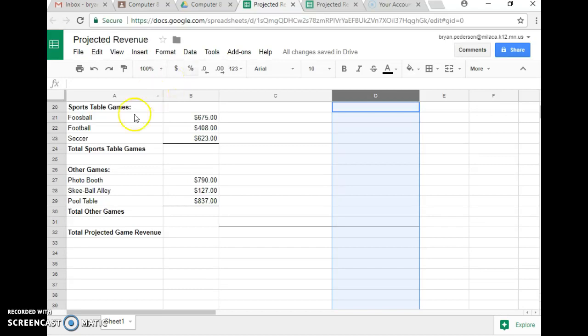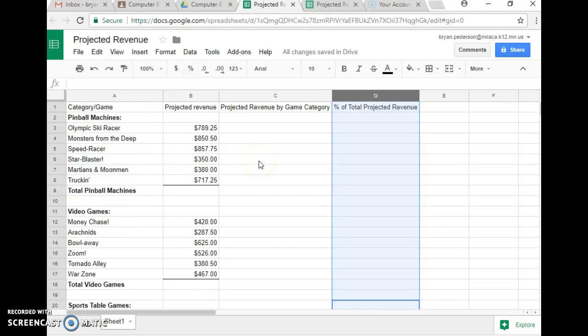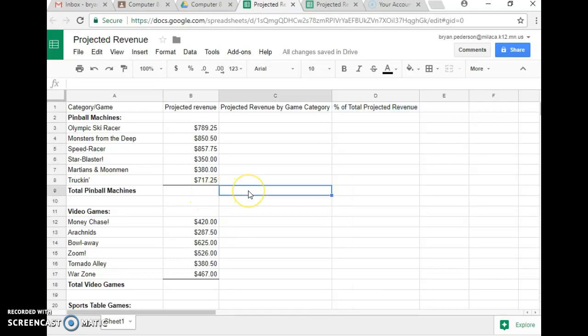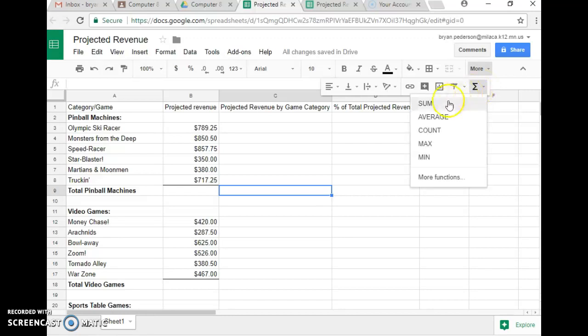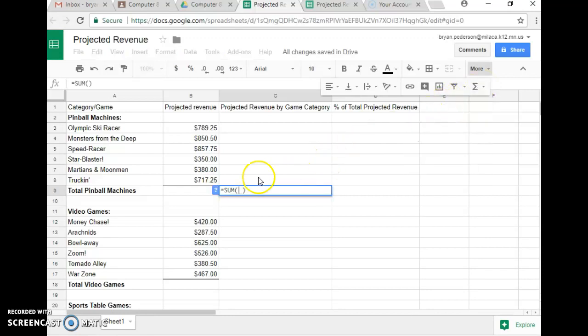Now I'm going to enter a formula in cell C9. So I'm going to go into cell C9 right here, and I want to do the sum for all these pinball machines. So I click on my functions over here, and I click on sum, and then I go right down the middle here and I click, so I have these highlighted, and I hit the enter key. There I have my sum, okay?